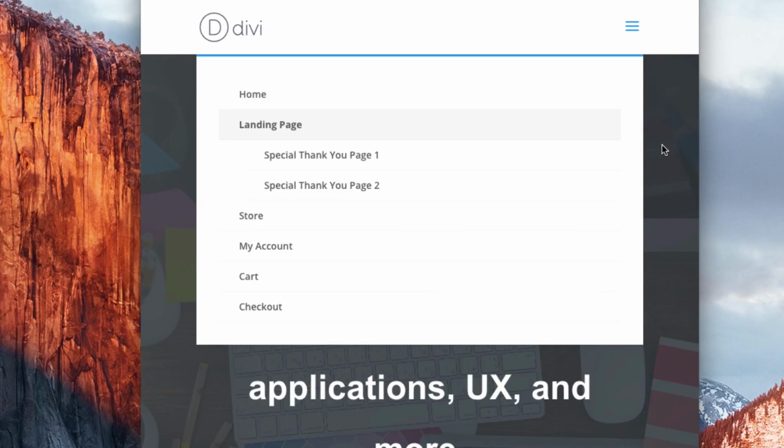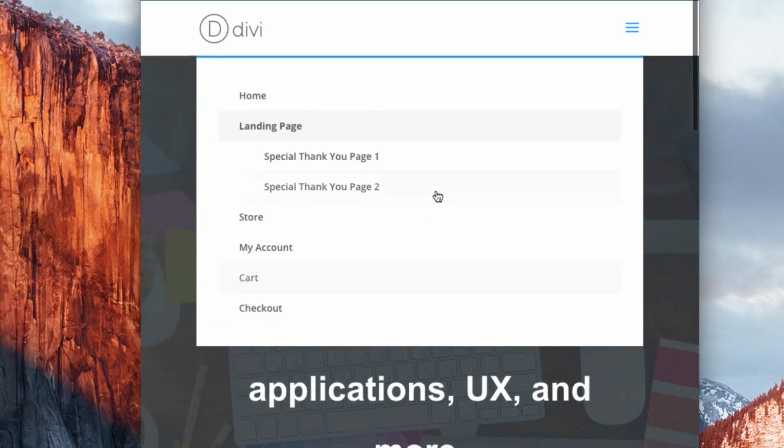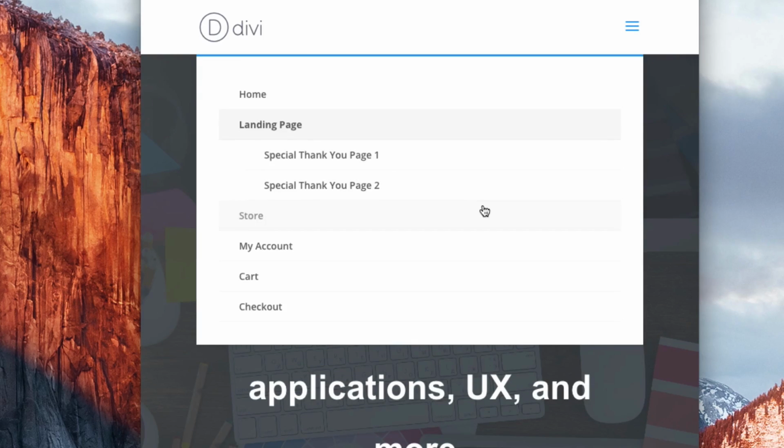And what we want to do, and what we will be doing in this, is collapsing those so that this menu is a bit more manageable, because if you have several parent items like this one with multiple submenu items on a mobile view, it can start to become a little bit unwieldy and hard to navigate for your mobile visitors. So that's where collapsing these sub items, so that you have to click on a little plus symbol that'll appear right here, really comes in handy for making your mobile menus just a bit more navigatable.